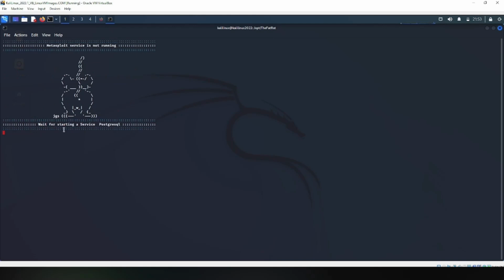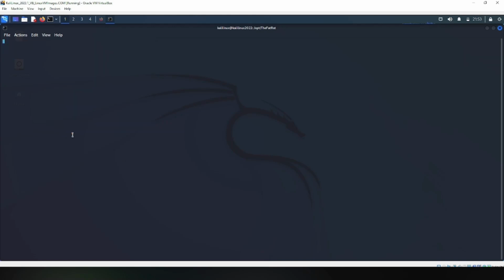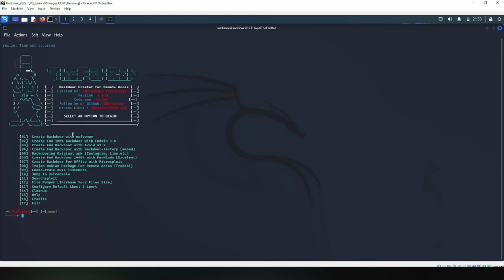And you'll see it's again asking to enter to continue. And you see FatRat has run successfully now.